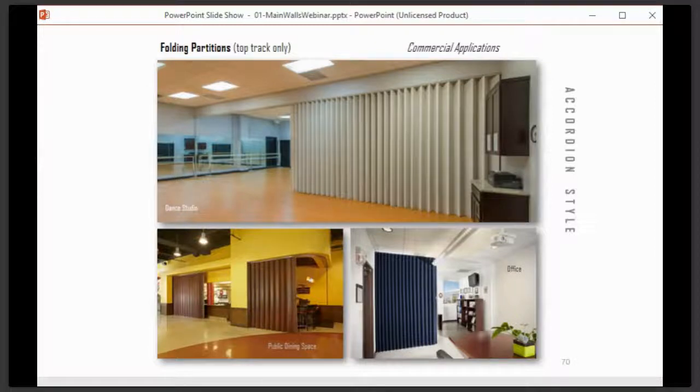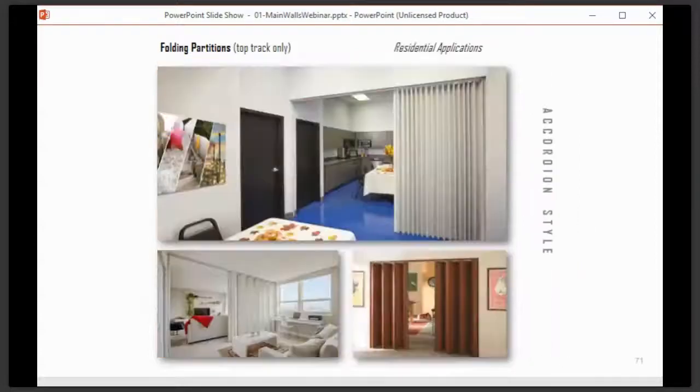So these are accordion style folding partitions, and I'm sure you've all seen these as well. Look, you can see here there's a track there, and basically it just pulls around, folds right back against the wall, opens the space, and can be pulled back around to close it as well. Again, they can be used in residential and commercial interiors. You don't see a lot of these, but where space is tight, they can be really, really good.